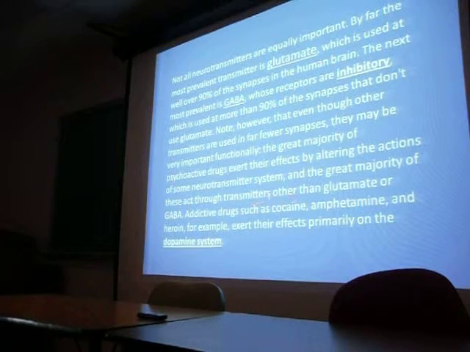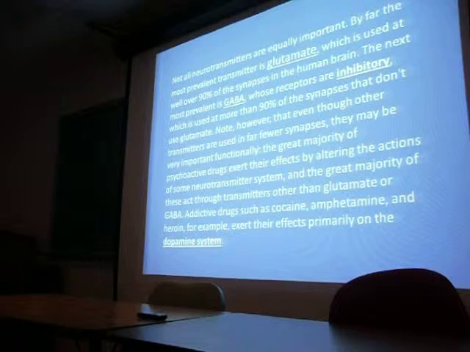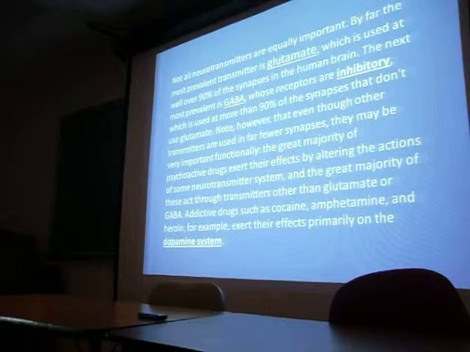Some other major, even though, like I say, almost all your receptors are these two, you have some important other transmitters like serotonin and dopamine. The dopamine system is part of the limbic system and part of your pleasure centers, your addiction centers, and things like that, where you get pleasure from. So that's why you're trying to stimulate the dopamine system when you take cocaine and amphetamine and these sort of things. That's what you're going after, is to affect those dopamine receptors.